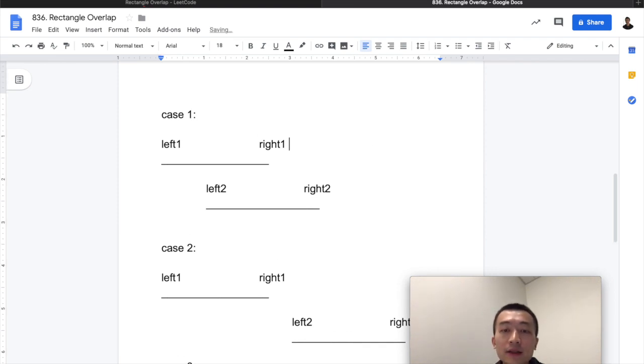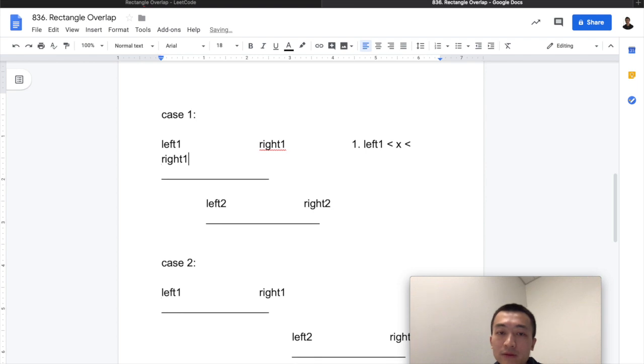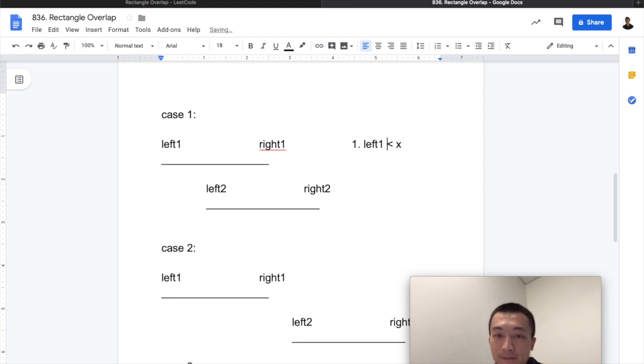A few conditions, both necessary and sufficient. One is that we know there must exist one point on this 1D plane that's going to meet this condition. This point is smaller than left 1 and smaller than right 1. This is for sure. This is one condition, because this is very implicit, right?